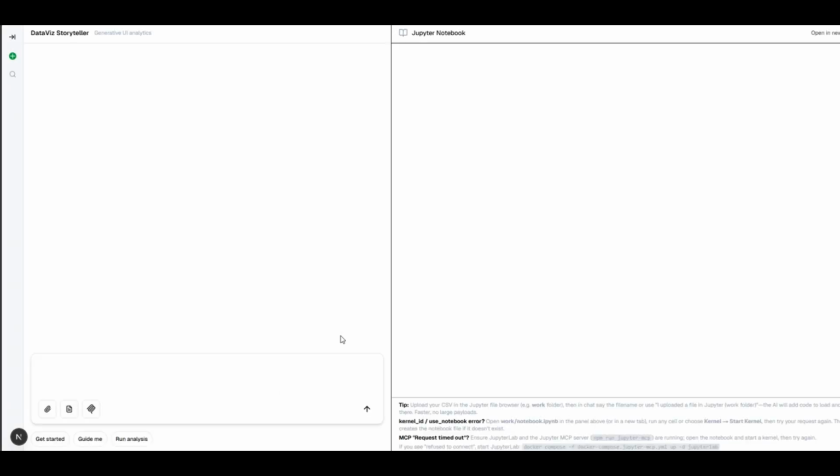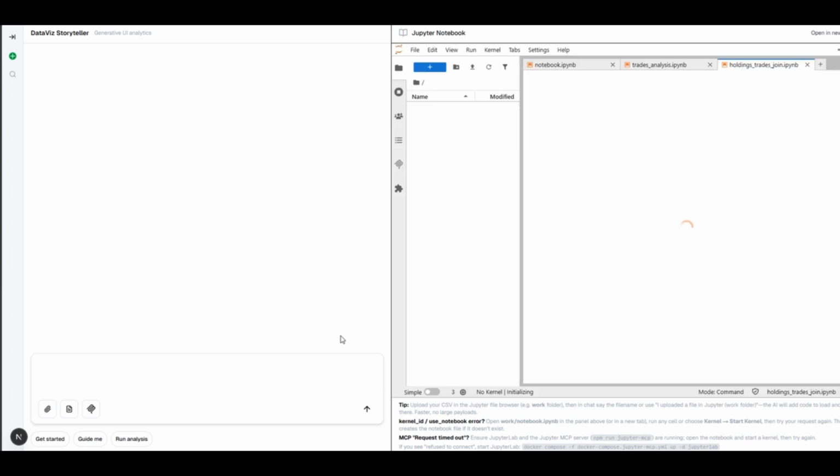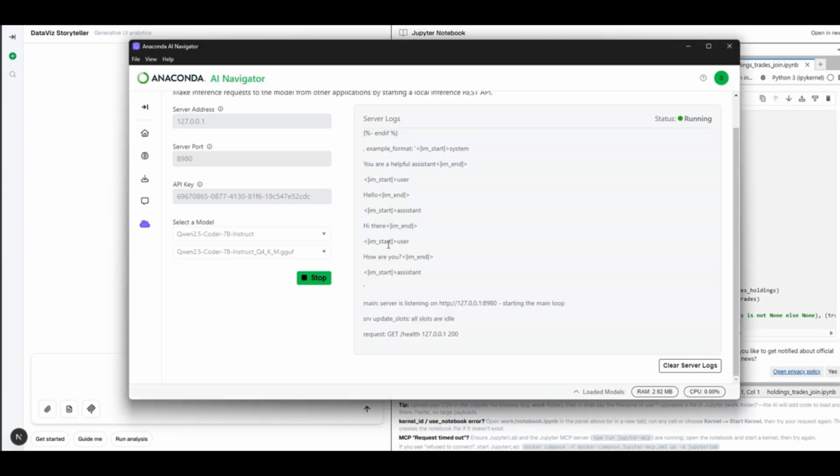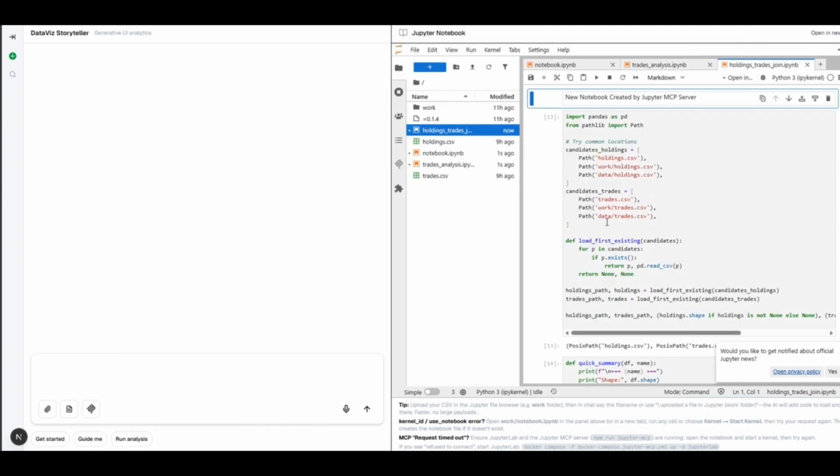Here I integrated two MCPs, followed by one LLM. The LLM is a local LLM running on Anaconda Navigator. It's using the Qwen 2.5 Coder, followed by a fallback mechanism to the API key which has been provided. For example, there are a lot of sessions and I want to do some learning, and this AI memory is being accessed in this space.